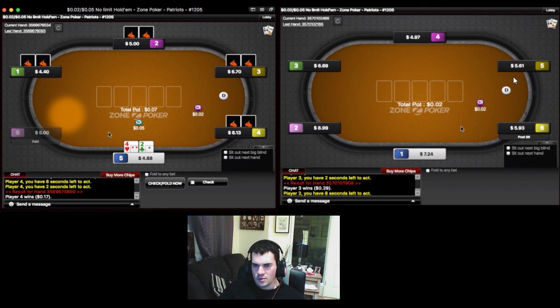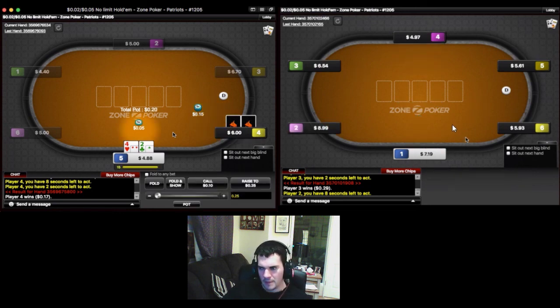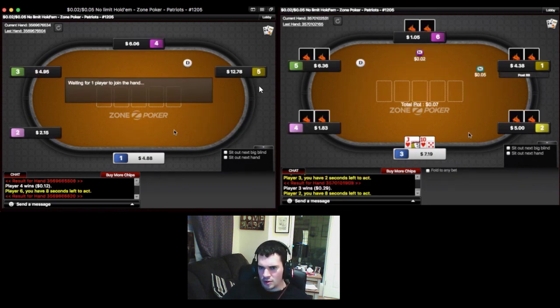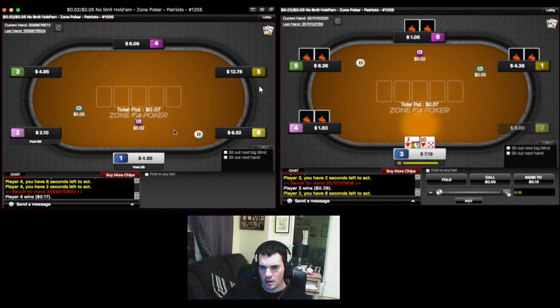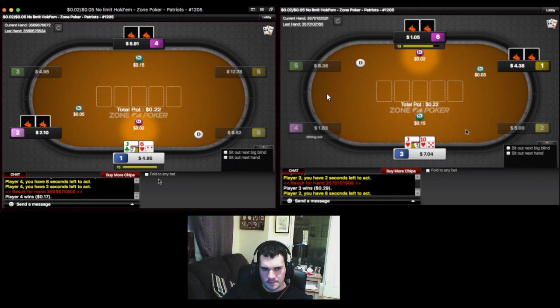And then looking to max value in certain spots. So the 6-4 suited with the flop flush is the one that mainly springs to mind there. I think we definitely missed a reasonable chunk of value in that one. Jack 8 suited, pretty easy open.